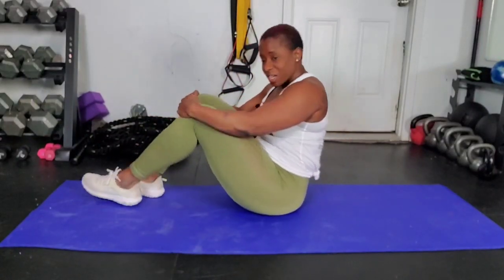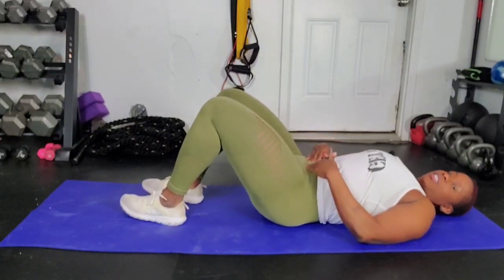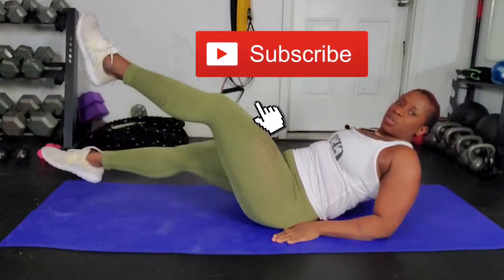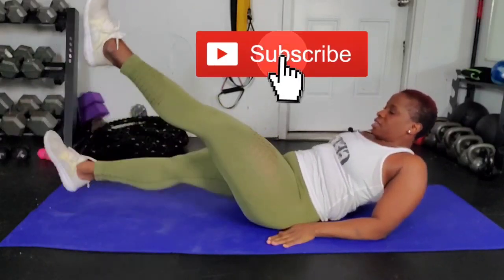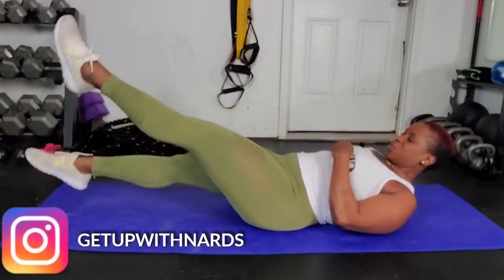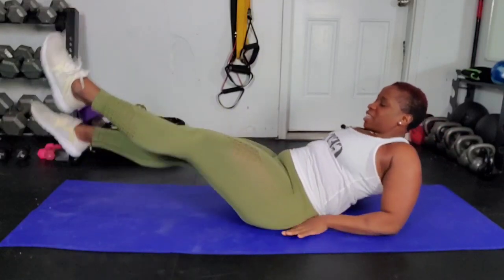All right, so we're gonna go ahead and get started on the floor. The first move is gonna be flutter kicks. So pull your stomach in, stretch your legs out 6 inches, and you can flutter. For this one, you can also go on your forearms and flutter. Let's point our toes. If you're laying down and doing it, let's bring our head up. This way we engage our upper abs at the same time and you're fluttering.